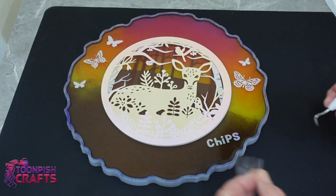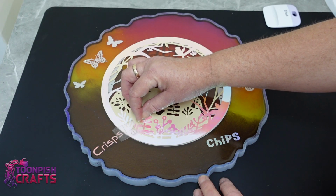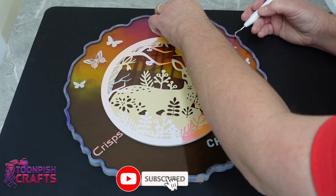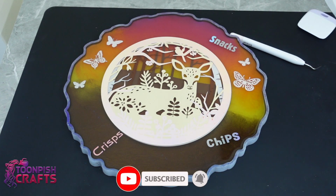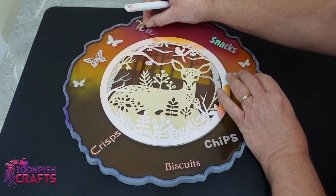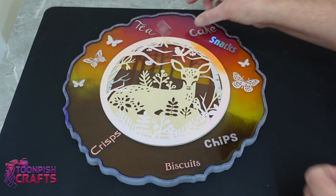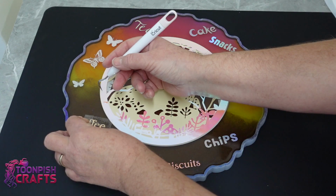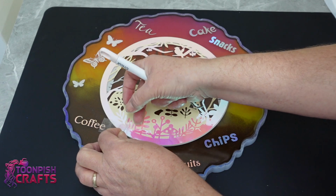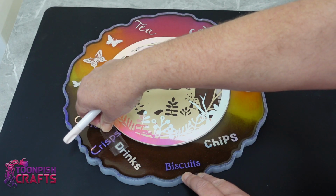So what I decided to do was to add some vinyl words. Everything to do with snacks, crisps, cakes, you name it. I printed it out and stuck it on. They were fun. They were tiny, they were brilliant. I loved doing them. I used 2 different vinyl colours, one that was a silver reflective kind and one that was a bluey, bluey purple one. I will link everything I used down below, but it was a lot of fun.